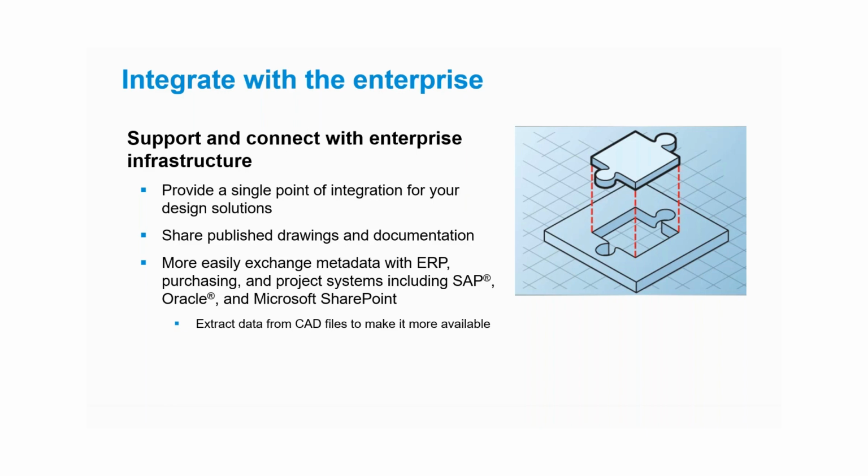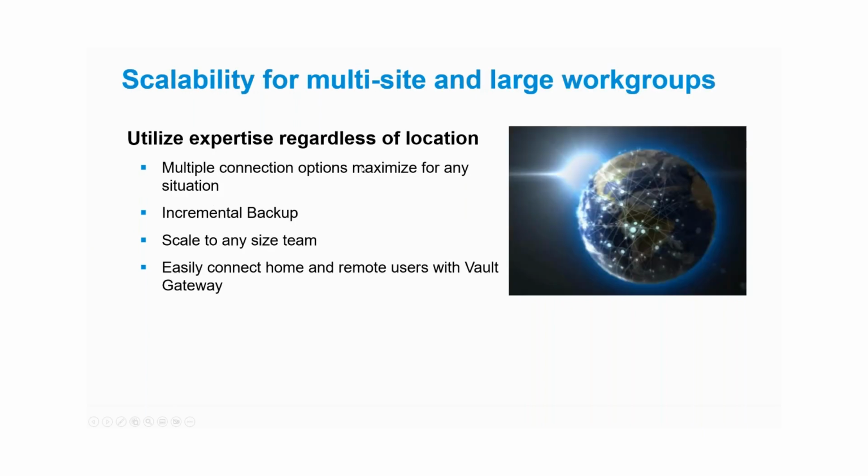Vault Basic doesn't. And while say Inventor and AutoCAD both have APIs that you could use to do some sort of integration, it's generally a lot harder to talk to the CAD file to get data out of it, especially depending on the application, than it is to talk to Vault and get information from Vault, as long as it's configured properly. So the ability to integrate because of its API is very powerful, but also scalability.